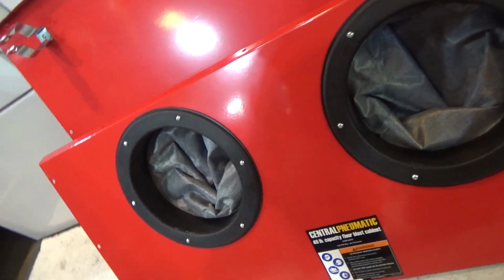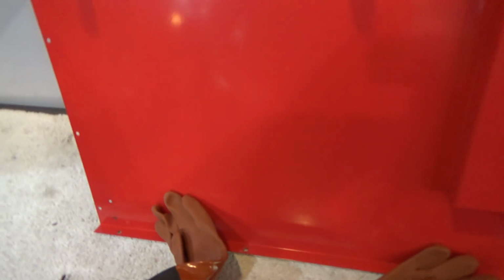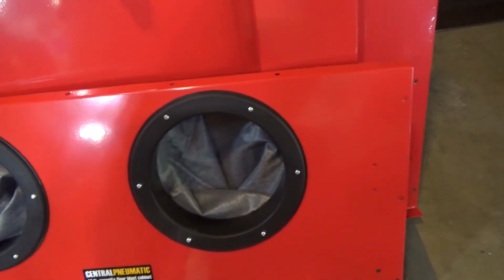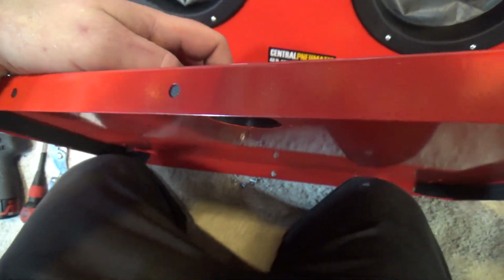The gloves went on pretty nicely, and when I was at Harbor Freight, I did notice they had some replacement gloves. I assume these aren't going to last all that long, but I guess time will tell on that one. It's just rubberized cloth. The ends are much heavier than this part, so maybe they'll last all right. I've got hopes.